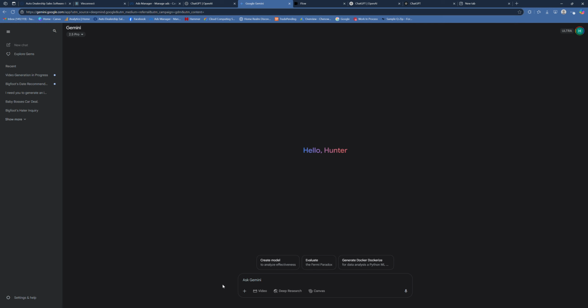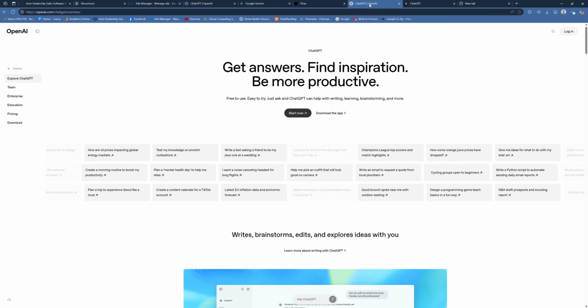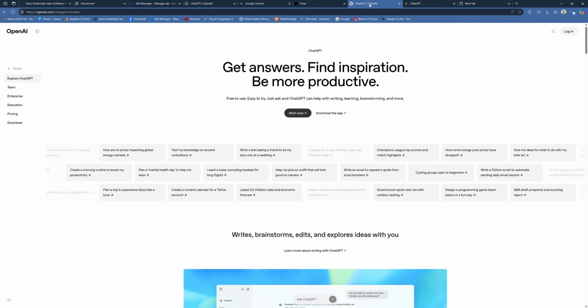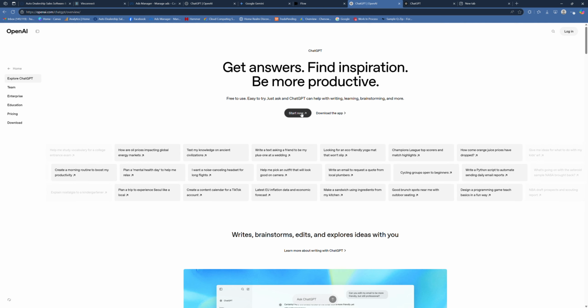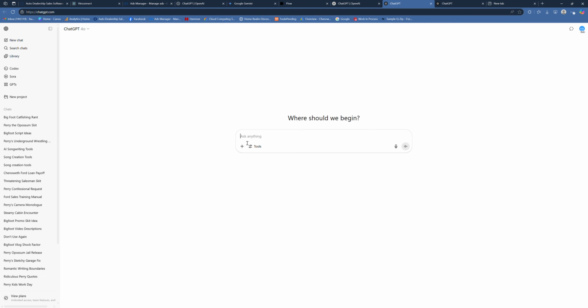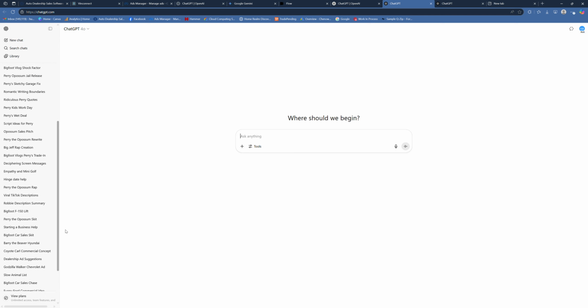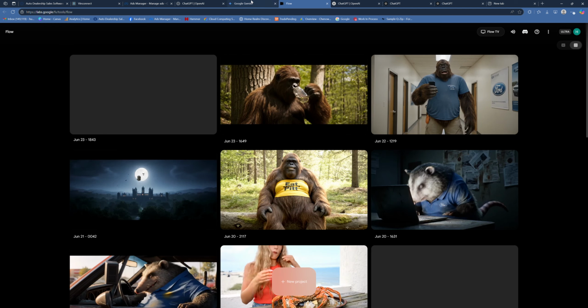So once you get into Gemini, it's going to look just like ChatGPT. You're going to want to have ChatGPT pulled up as well. Pay for ChatGPT. Please just pay for it, get the subscription, thank me later, because it's going to remember everything you do. You're going to want everything to be remembered by this because it can do literally anything you need it to do. Pay for the premium, do what you got to do. It makes thumbnails for you, things that you don't want to burn credits for in Flow and Gemini.